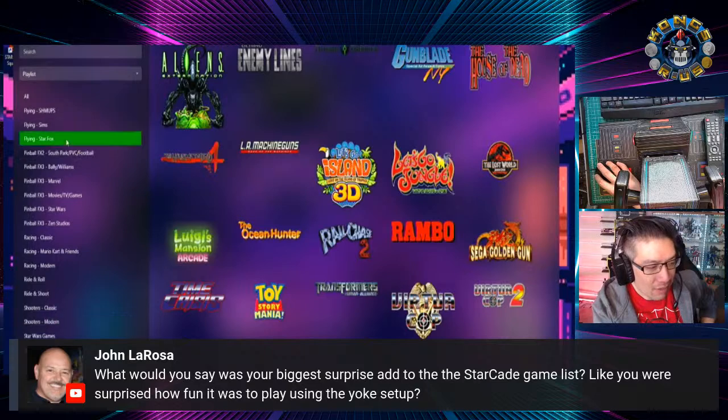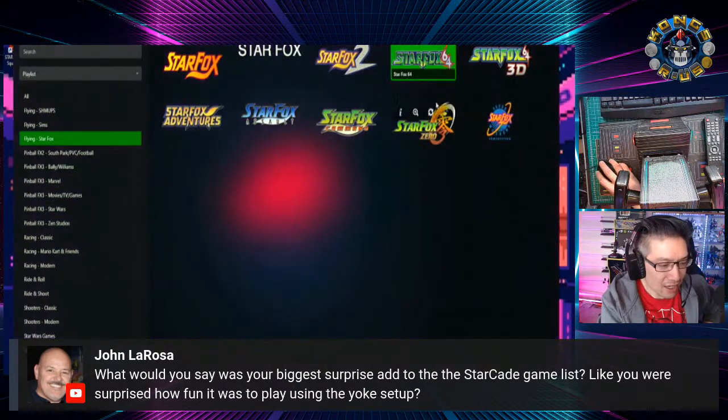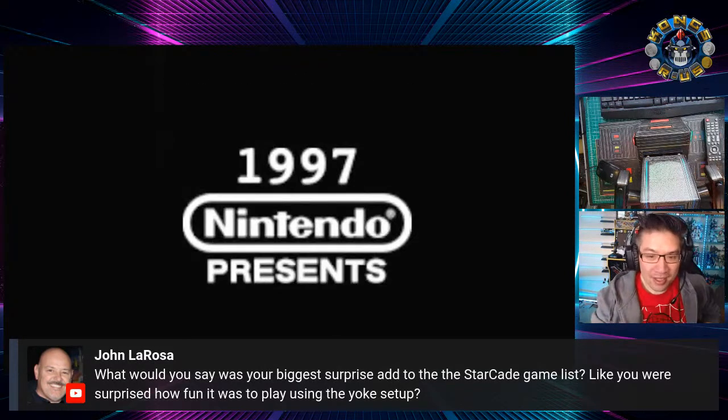But one of my favorite games playing on here is the original Star Fox 64 on Nintendo 64. This is actually super fun to play. I think my controllers are already mapped for it, but playing Star Fox 64 on a Yoke was brilliant.